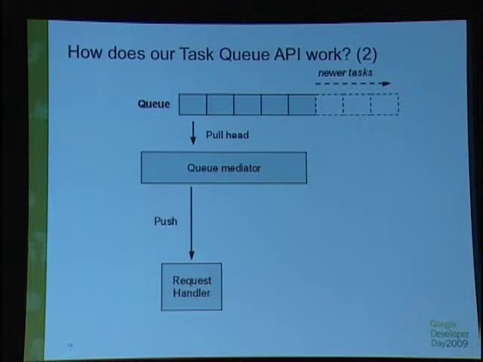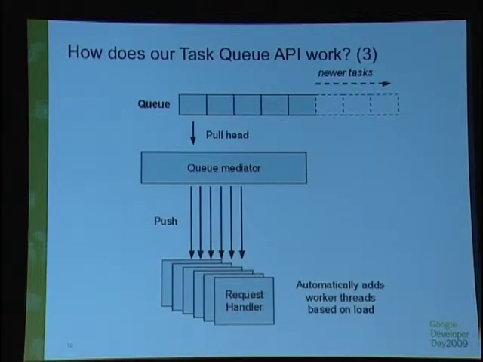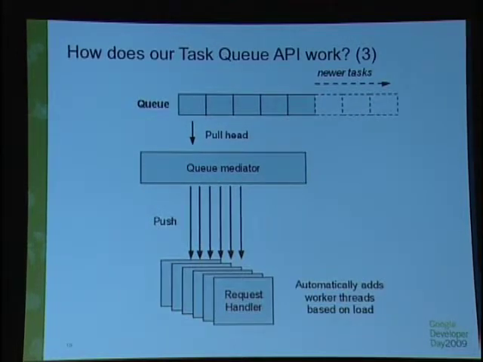What's even cooler is that we can scale you out when you need to do work. So App Engine, we do load balancing for you. We can pull up more threads for you whenever you need them. So whenever you have a bigger queue that has more work to do, we'll just spool up more threads and then handle the queue. So it's about as elastic as you can get at the request level, and you can handle a huge amount of throughput on this. And right now we're limiting the throughput because of the labs release, but our plan is to make it very, very high.